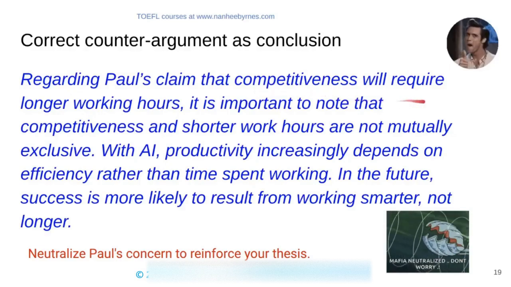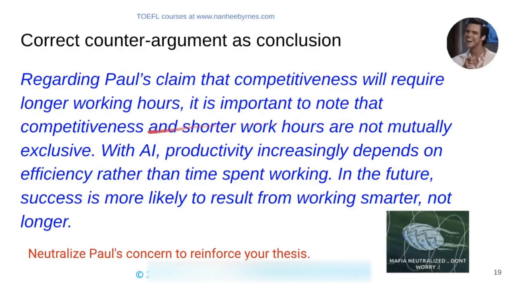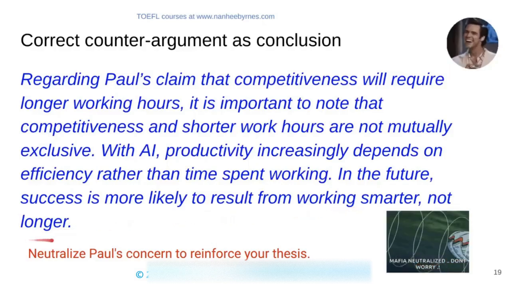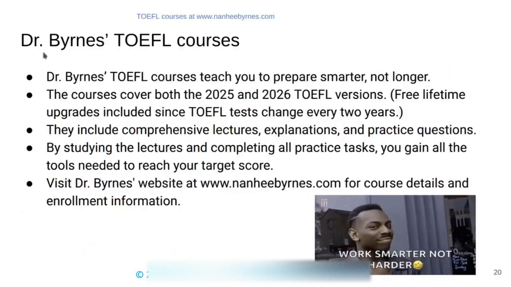Regarding Paul's claim that competitiveness will require longer working hours, it is important to note that competitiveness and shorter work hours are not mutually exclusive. With AI, productivity increasingly depends on efficiency rather than time spent working. In the future, success is more likely to result from working smarter, not longer. This conclusion acknowledges Paul's concern, reframes it, and reinforces the original thesis, exactly what a high-scoring TOEFL response should do.